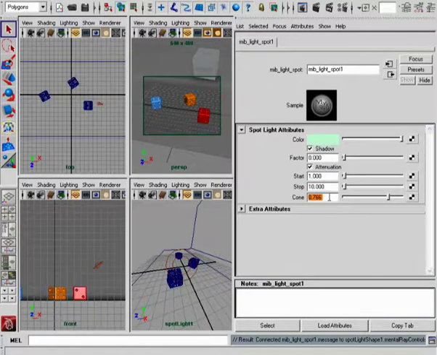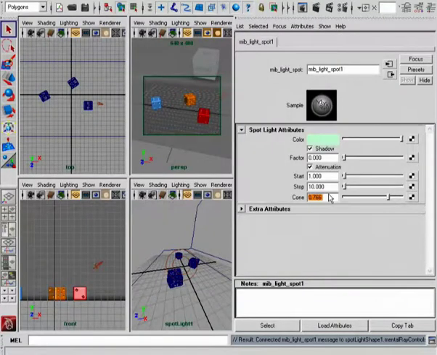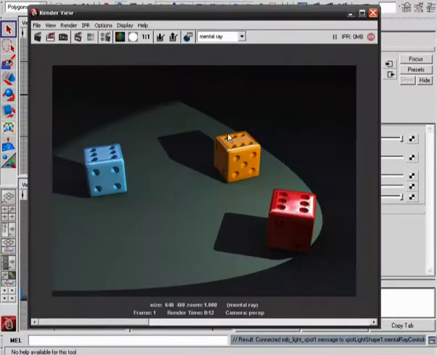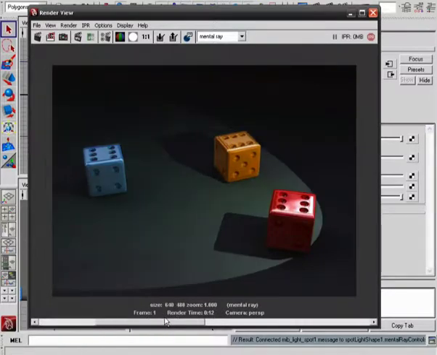Now our final attribute is the cone. Now this is controlling the intensity of the light from the center of our light cone to the outer areas. So right now this is a value that goes from 0 to 1. So with this set to a value of 1, what this should say is that the light will completely die off by the time it reaches this outer cone of light. And you can see that that's really exactly what we get if you compare what we had before to what we have now.